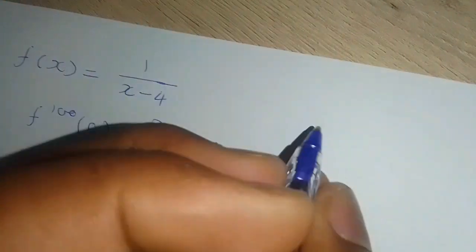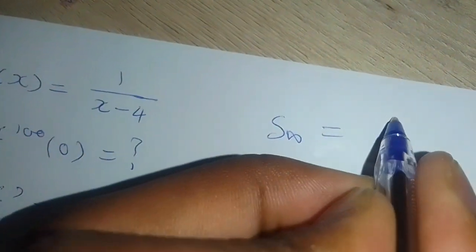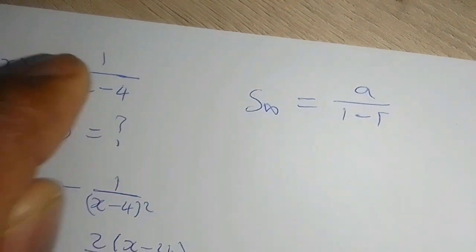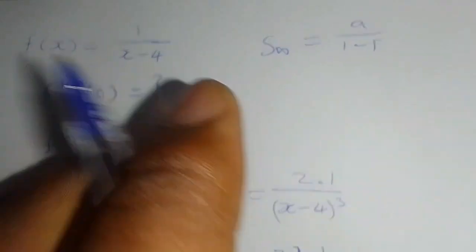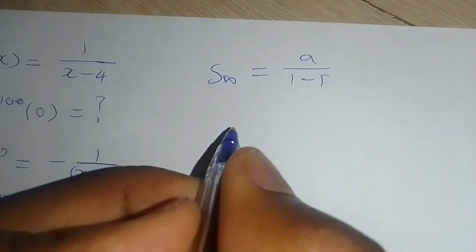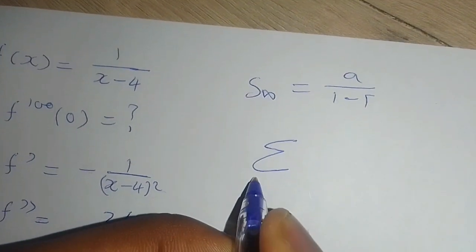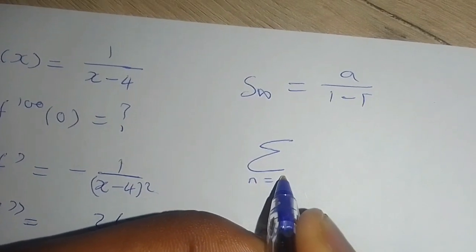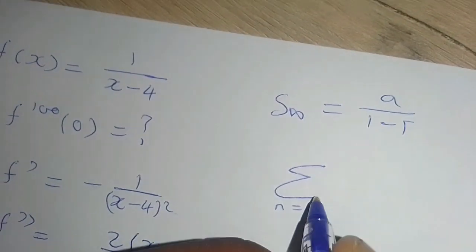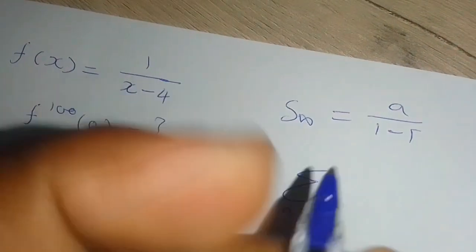Remember, the sum to infinity of a geometric series is basically written as a over 1 minus r. So if we see something like this, that means we can do some conversions right there. So we need to identify a and r. And remember, the sum to infinity of that, we can denote it as n goes from, you need to start from 0, or you can start from 1. It doesn't actually really matter for this case.